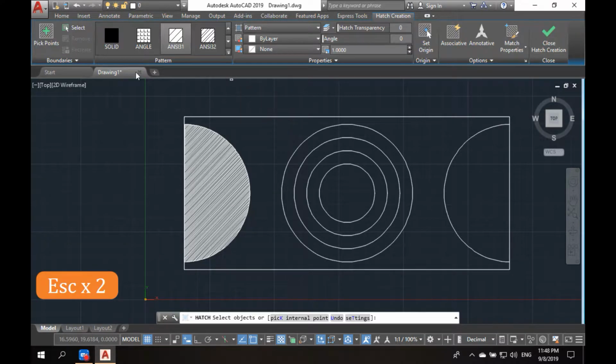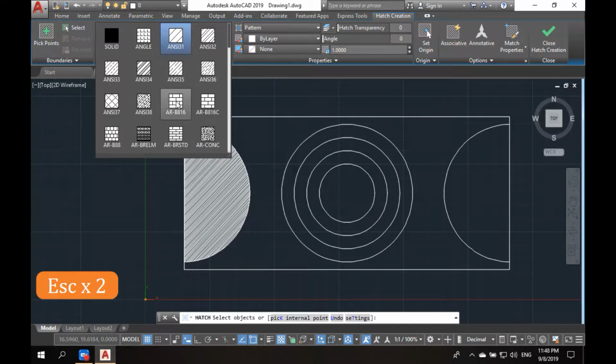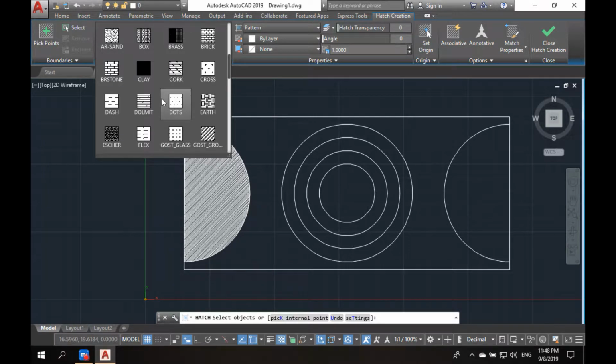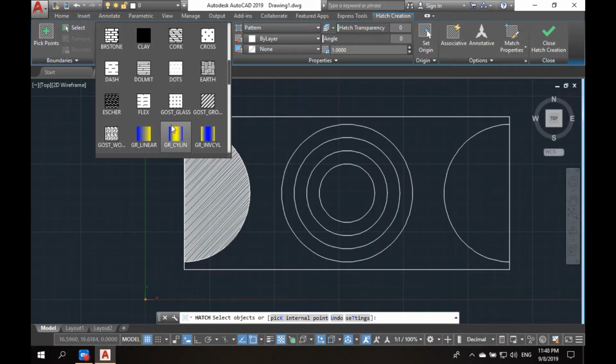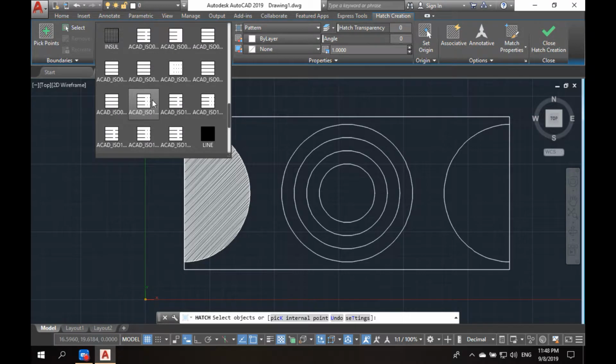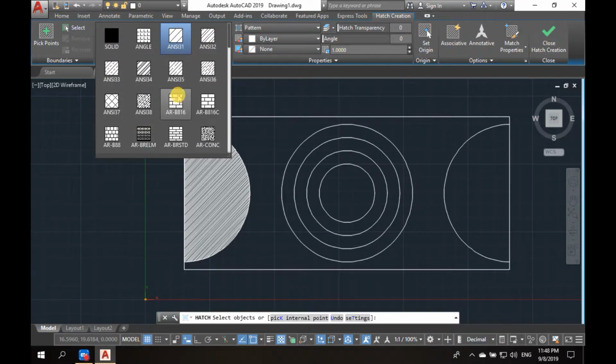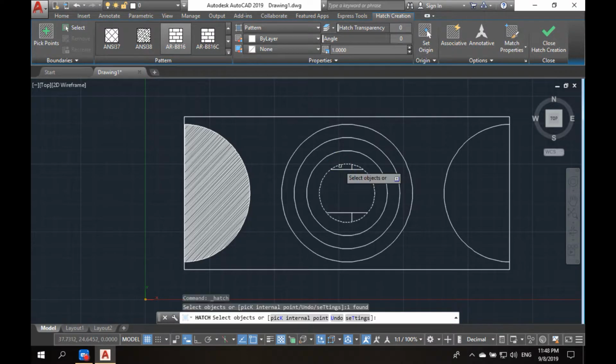Now let's go back. As for the patterns, there are several that you can choose from. There are bricks, and actually a lot more, so you just go there and check them out. If I choose bricks, click here, there are some bricks, but you can't see them right now because of the scale. You can scale them from here.